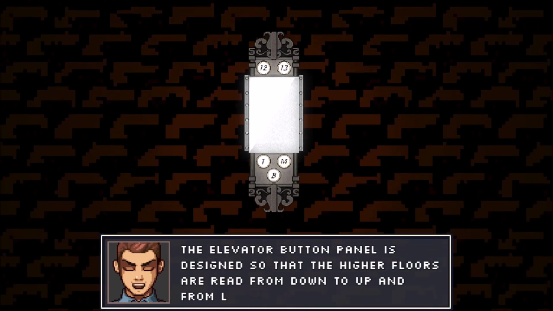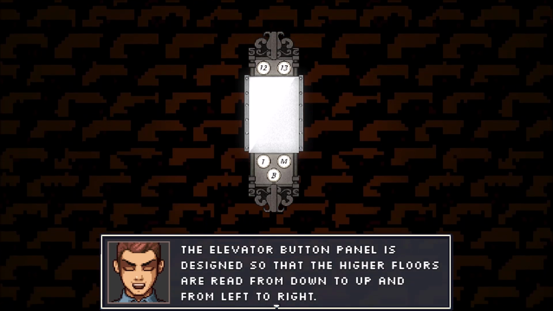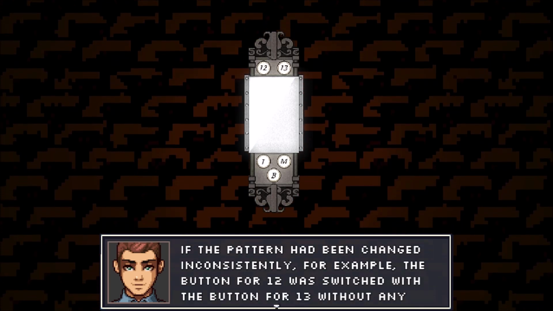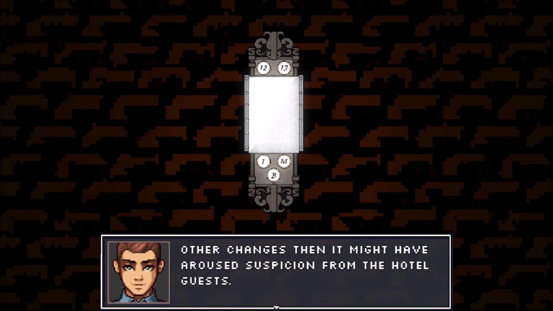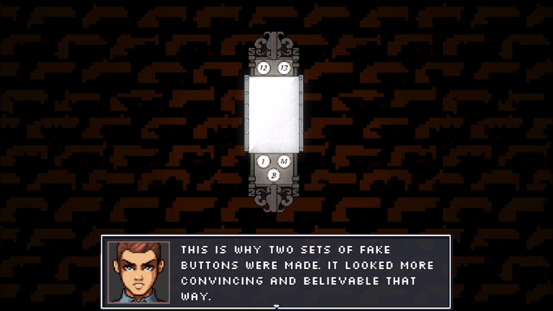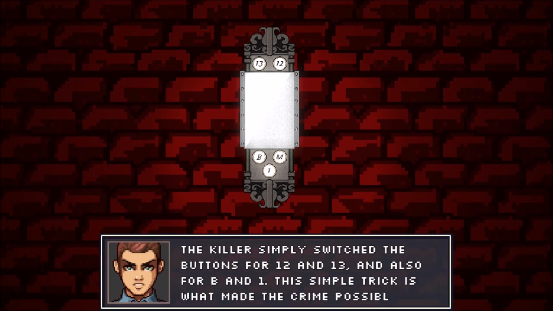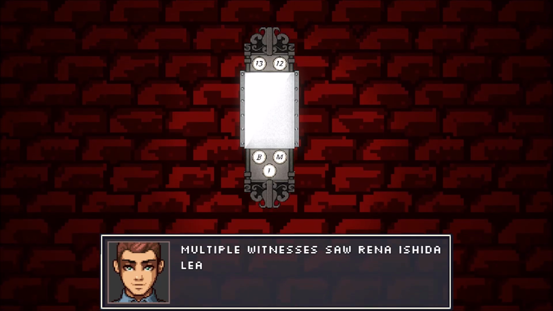Okay, so the panel is designed so the higher floors are read down to up and left to right. But if the pattern was changed inconsistently, like 12 is switched with 13 without any other changes, that would be weird. So that's why the culprit had to make 2 sets of fake buttons to switch B and 1 and then 12 and 13 at the same time. Alright, okay, we've got that. This simple trick is what made the crime possible.